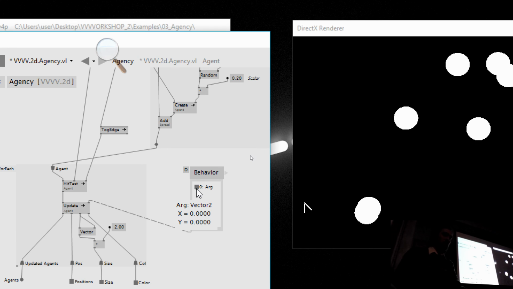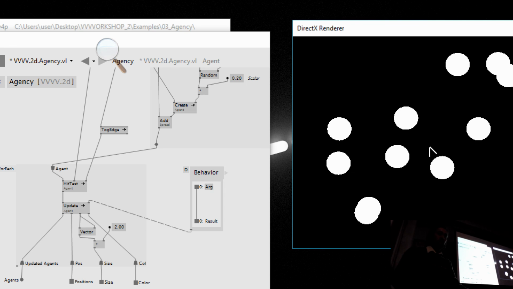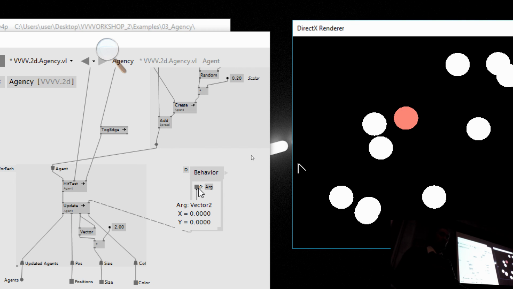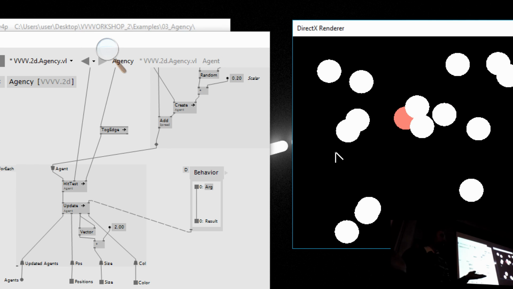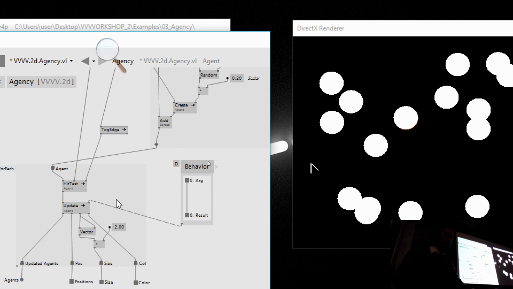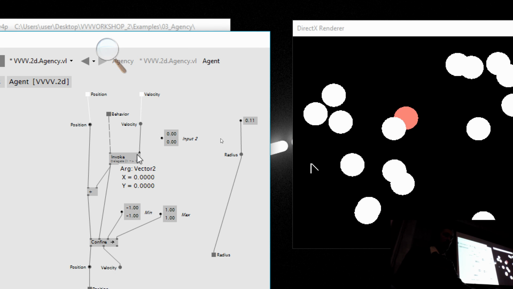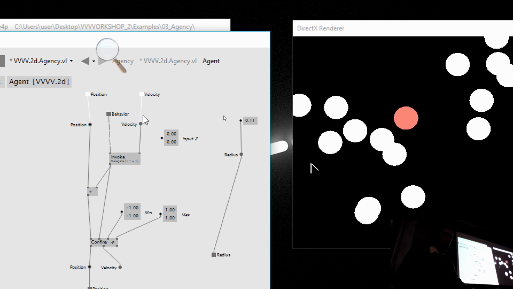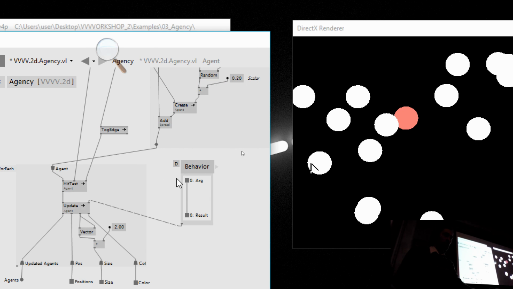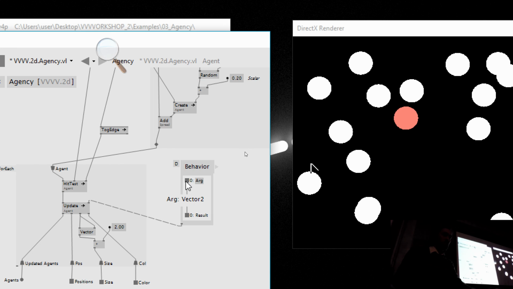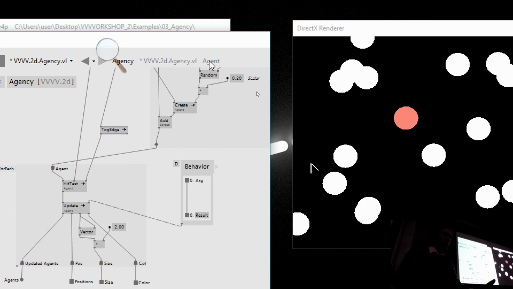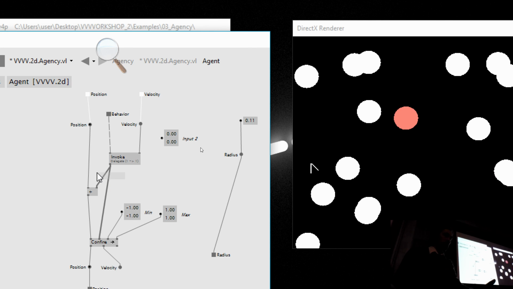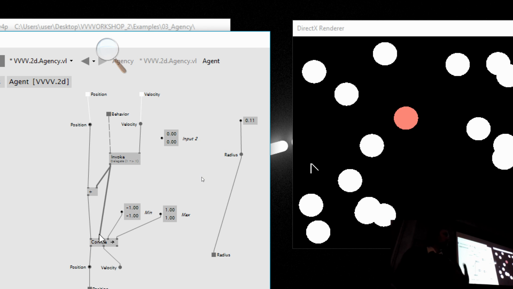And now if I connect the input to the output, I will not change the velocity at all. So they have all velocity 0, so the 0 vector comes in. But if I create new agents, there will be just no change to the velocity. If you go back in here, velocity comes in here. Then on the outside, this function gets called, comes in here. Here I can change it. Right now I don't change it at all. I just pass it to the output, and then it comes out here again and goes back into the update logic.